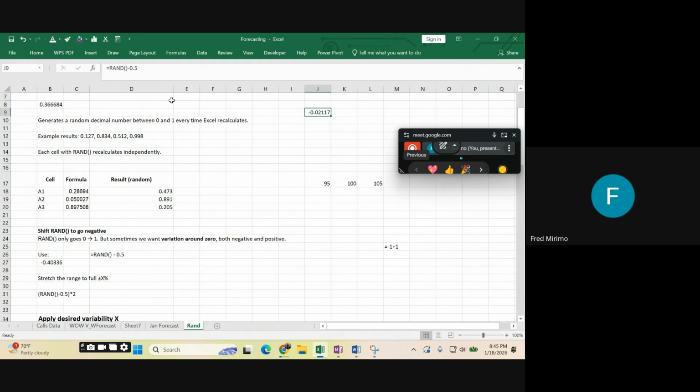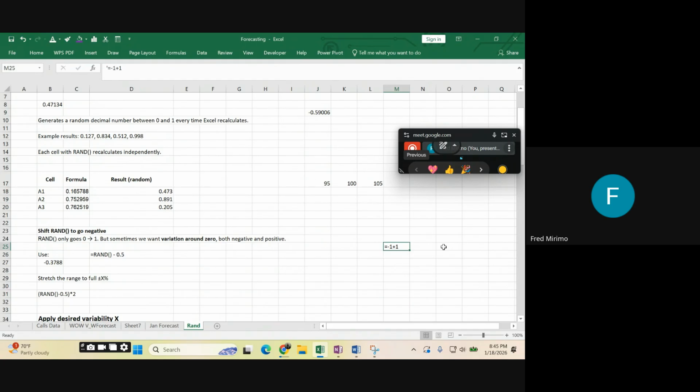So we need to multiply this by 2 for it to give the full range of -1 and +1, because we need the deviation.